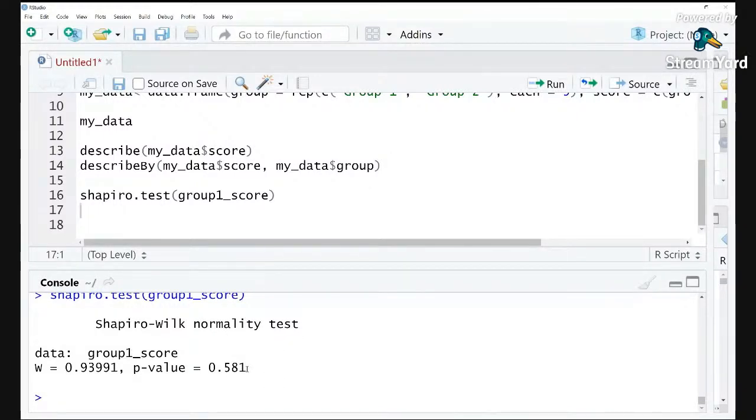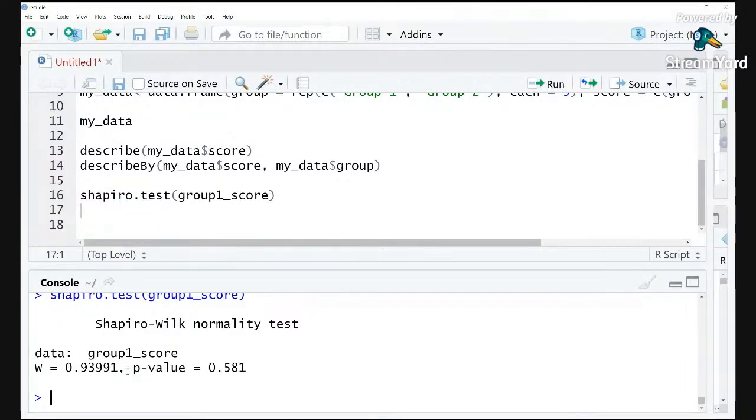And this is a test where your null hypothesis that you're stating is that there's no difference between the distribution of your data and a normally distributed data set.